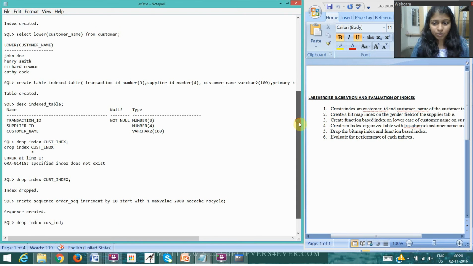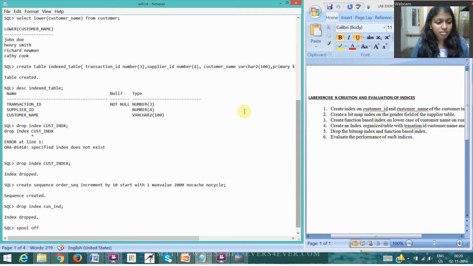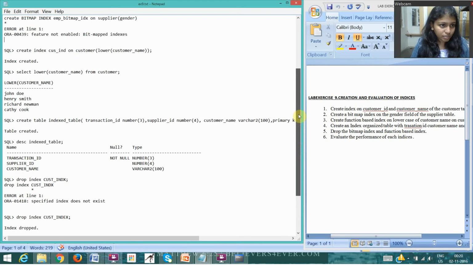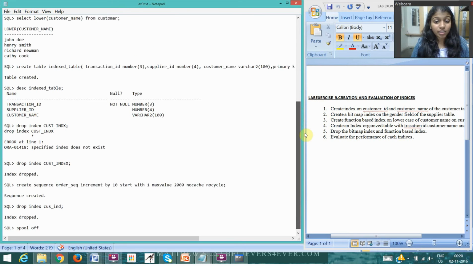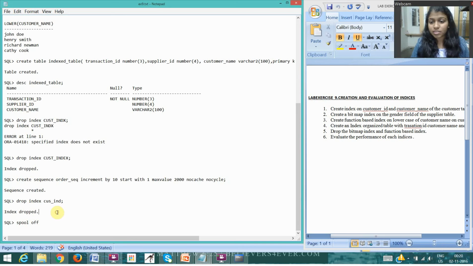The next one is to drop the function based index, that is CUSIND, which I already created. When I give drop index CUSIND, that particular index is going to be dropped. So the index which I created for the lowercase of the customer name has also been dropped now. So this is it for my fifth question.